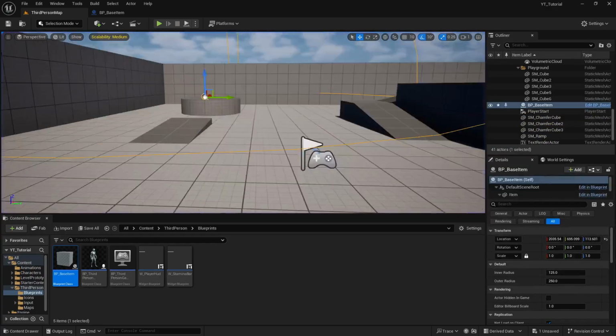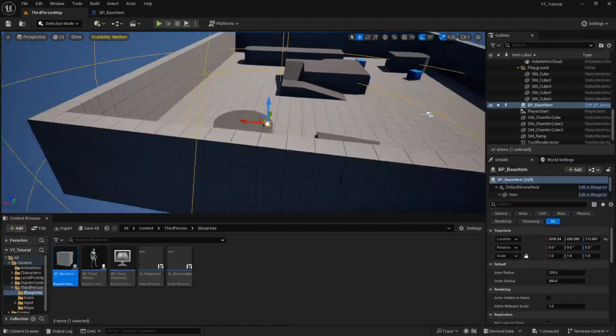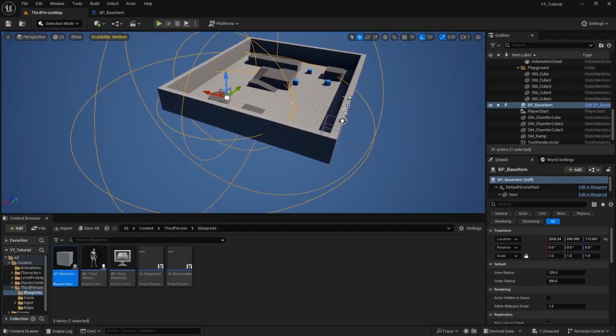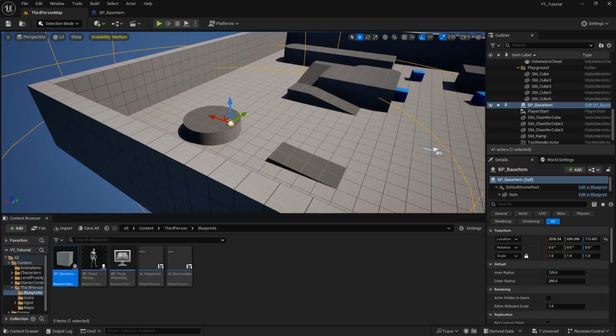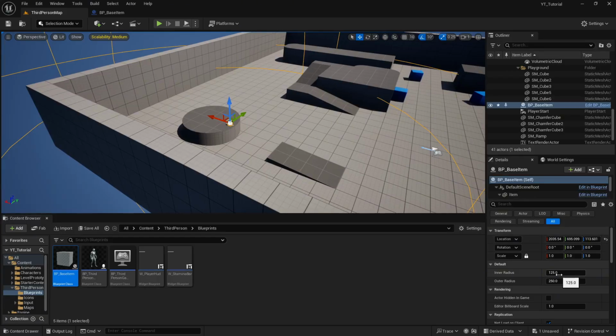No, not what I wanted. That's actually a lot bigger than I expected it to be. So maybe just 8 will do for that, and then that outer sphere can be, let's set 25.